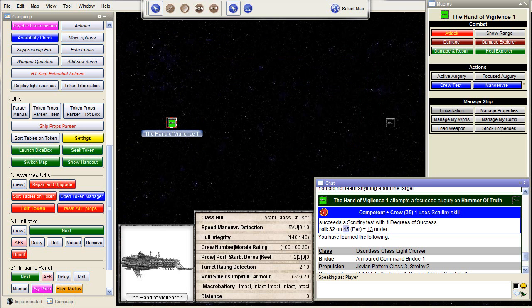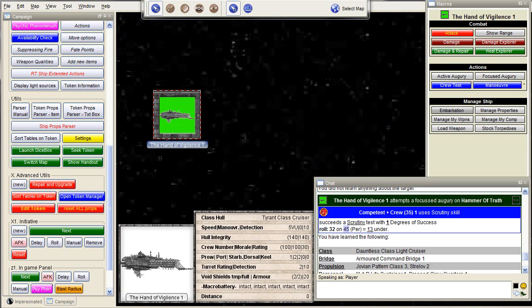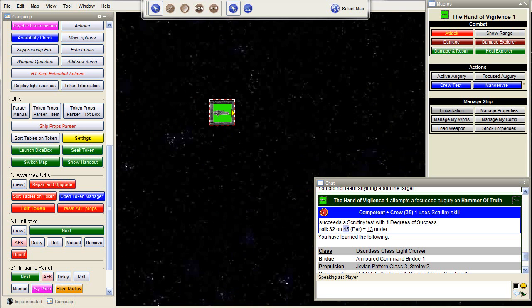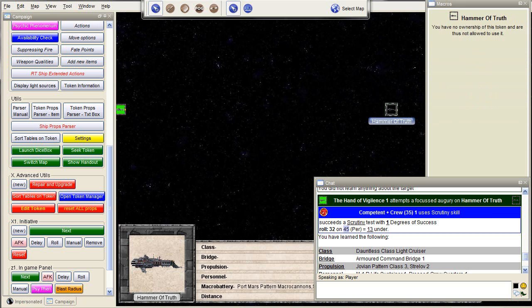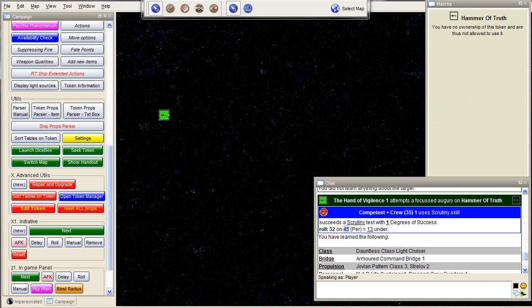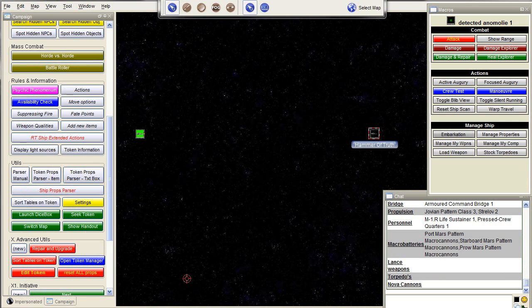So let's attack. First thing, the Hand of Vigilance is currently facing nowhere. I explained this last time. If you press Ctrl and Shift on a Windows keyboard and then use your mouse wheel, you can aim the ship. Obviously, usually you have to do a maneuver action, but let's say that it was facing this direction and the ship is facing. Oh, they can't move it, of course. The GM needs to do that. So go to GM view.